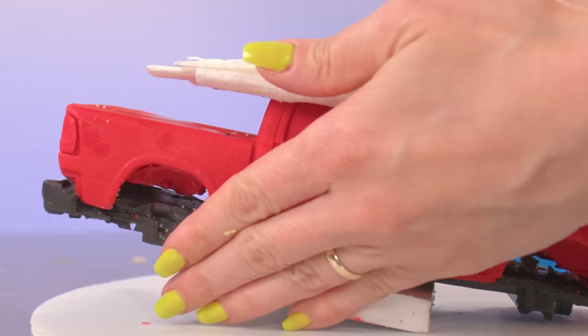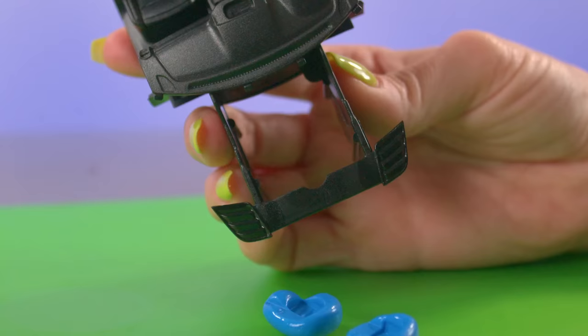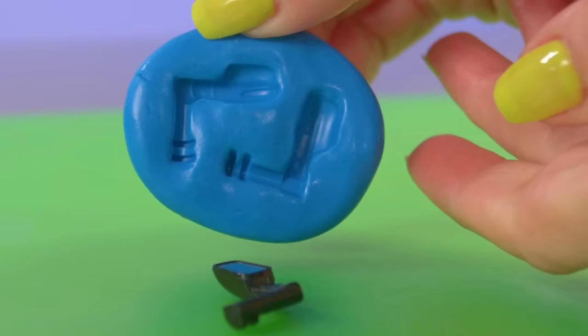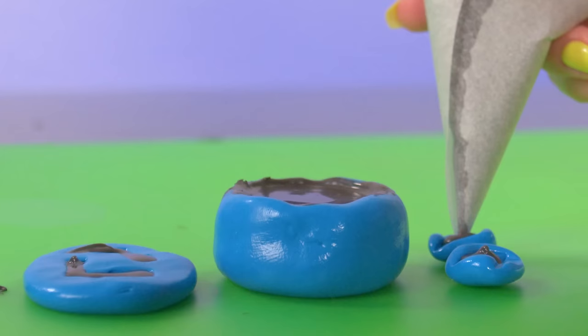Now that I have the body of the truck in one piece, I'm gonna work on all the smaller details. Things like side view mirrors and tires. I went into this knowing it's gonna be really hard to trick people into believing it's a real life-size truck, but you never know. I might trick a few people. If people don't think it's a real truck, you know what I'm hoping for this cake? I'm hoping people don't think it's a cake, but rather a miniature movie set.